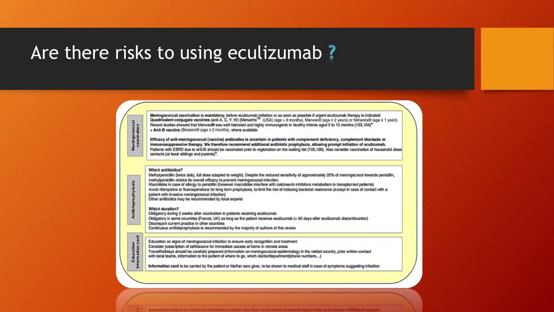So what are the risks to ECU? The biggest one is infection. And how many know their vaccine status? Okay, so the important thing is to get the meningitis vaccine and the pneumococcal vaccine. And nowadays we're recommending the A vaccine and the B one, Bexsero. How often? So, excellent question.